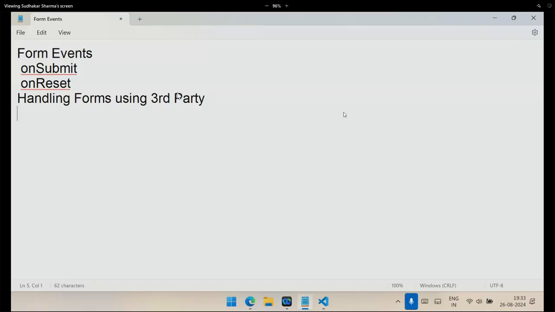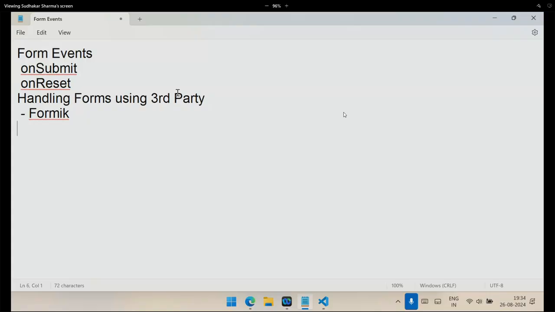Then we used a third party, Formik. In Formik, we learned how to design the form and how to submit data using a form. This is the basic thing we learned.